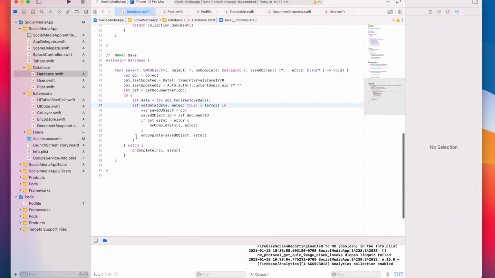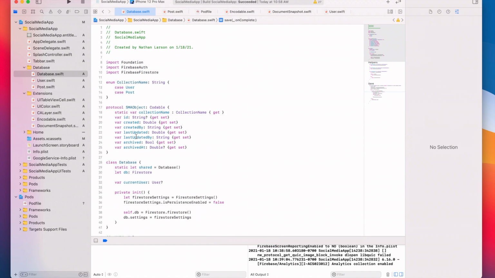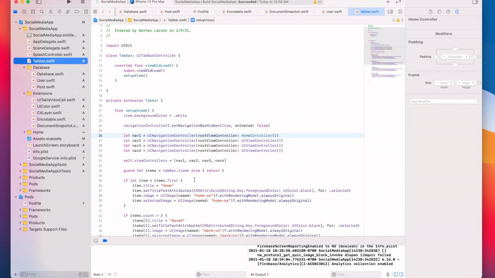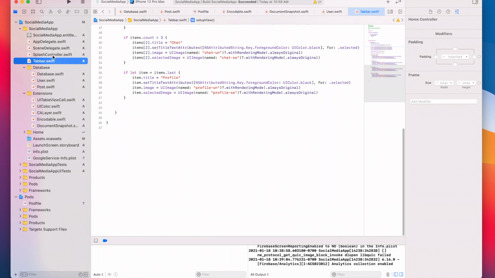Cool. The other thing that we're going to need to be able to do is in our, let's see, I think it's in our tab bar. Oh no, it's in our Splash controller.